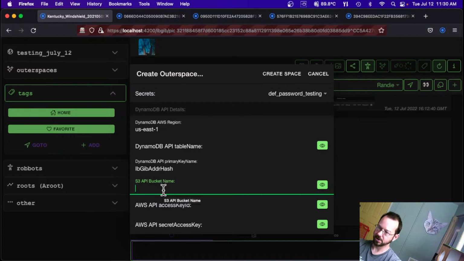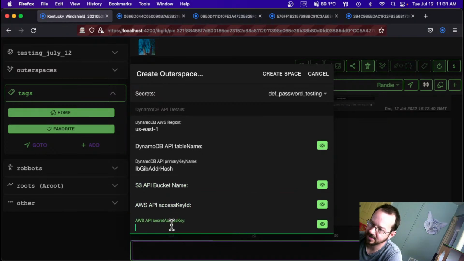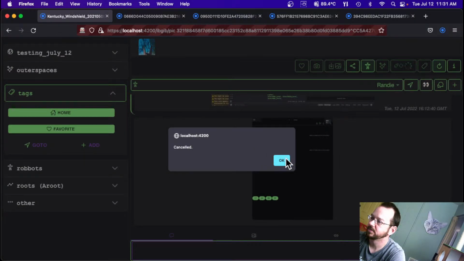You have to have a bucket for the large objects, because DynamoDB has a 400 kilobyte max per index or something like that, which is ridiculously small, but there are very good reasons for that. And then you put in your API stuff, and what it does is it encrypts this data only. It doesn't encrypt your data, but it encrypts this data only and stores an encrypted ibgib, an enciphered ibgib, that you go and encrypt when you want to synchronize to your synchronization space. All right, but we'll do that later.